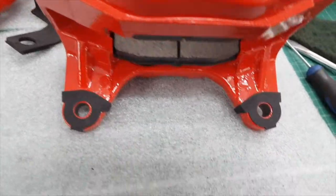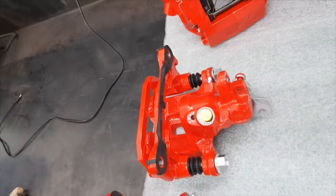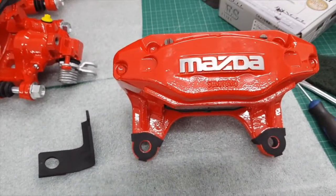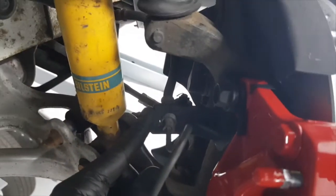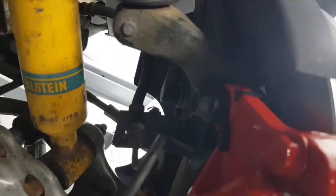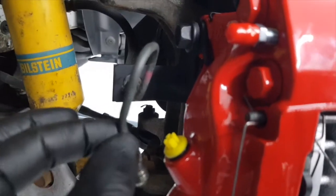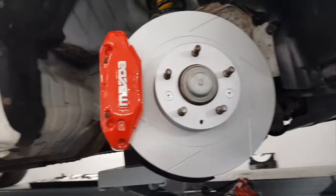We've got the little retaining guards that I sprayed up nice and clean black. The rears I haven't really touched but I've clipped on these bracket pieces - I'm not even sure what they're called. We've also got these brackets which hold the brake lines on. I couldn't film fitting one and get it done at the same time - the bracket holds the hard brake line with one bolt at the top and one at the bottom. You need to thread the brake pipe through the bracket before offering the bracket up, otherwise you can't get it through if you bolt it up first. That's one fitted and in place.